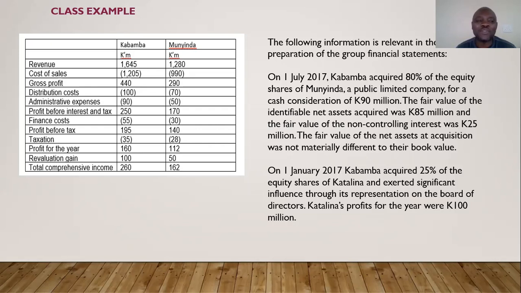So whenever you see such information, they want you to calculate the goodwill impairment, because this is an income statement, so you don't expect that information to be there. But if it is there, then they want you to calculate the goodwill, then you impair it, because it's that impairment that you take in the income statement.